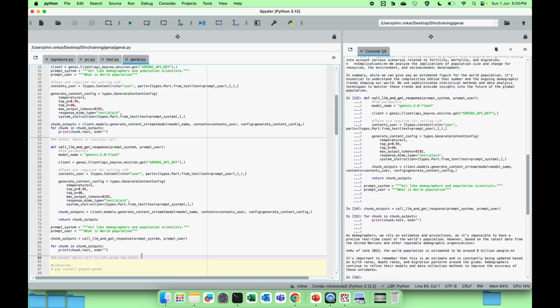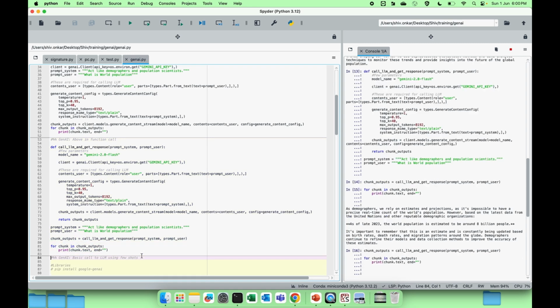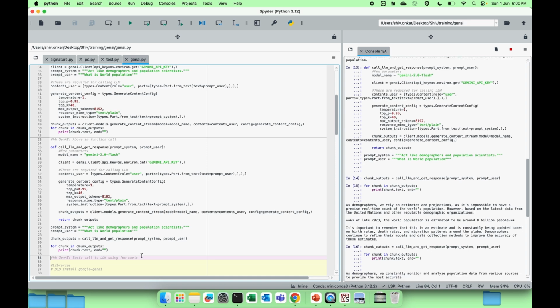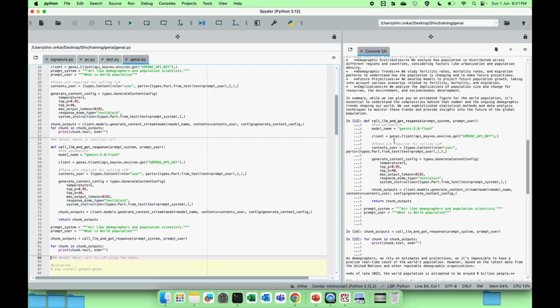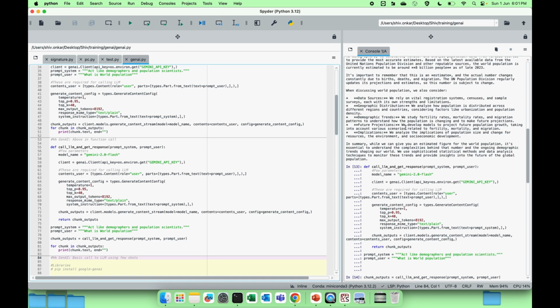Okay. Again, I want to run it one more time, and I will show you why I'm running it more times without changing the system and user prompt. Exactly the same thing without changing any system and user prompt. Now, if you see, without changing any system prompt, sometimes I'm getting this kind of answer, sometimes I'm getting that kind of answer, and with the same user prompt I was getting yet another kind of answer.